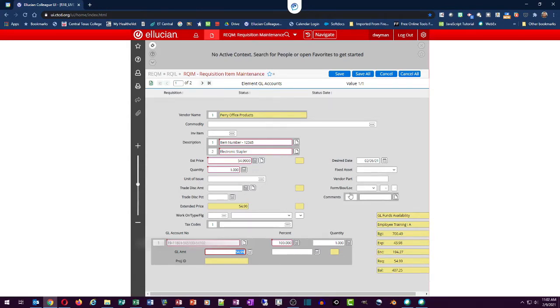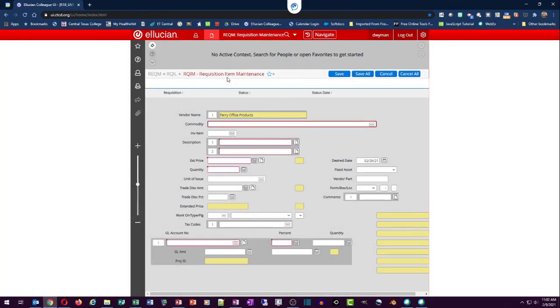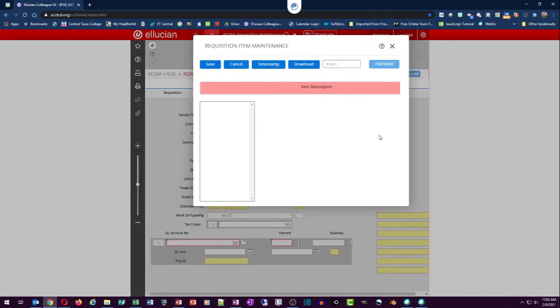Once you have all that information entered, you click the Save button, and then you update. Okay, you're updating this line item. If there's another line item that you would like to purchase, then you click the drill down button for the description, and you enter the new item. Maybe we want item number. There's an item number, and this is going to be for, oops, I can't spell.